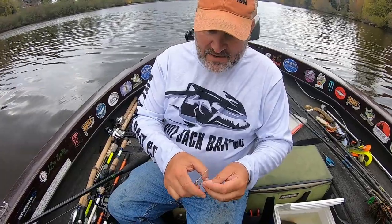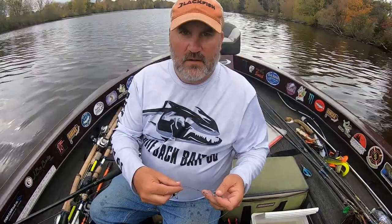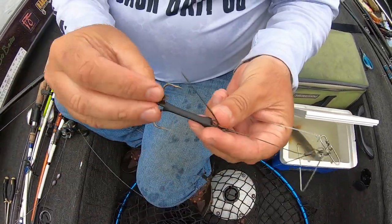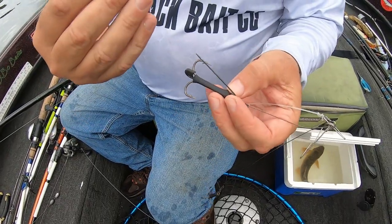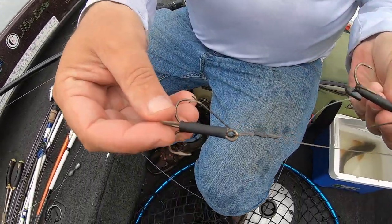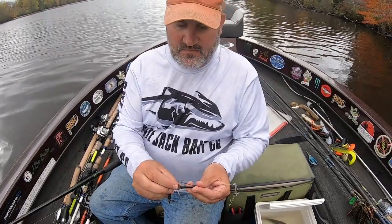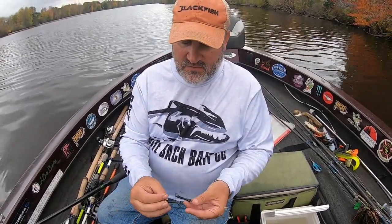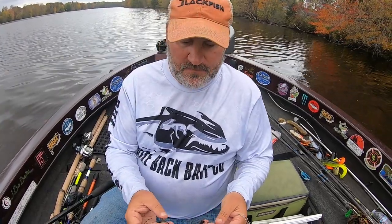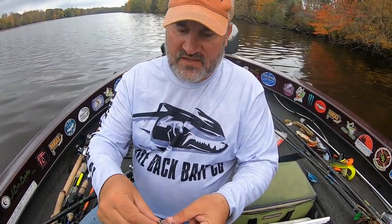One of the rigs I make is the Smith rig — it's a clip-on style. It goes through the nostril of the sucker. I tee the hook off and use a safety pin. I want the rig to pop off the sucker quickly. I stagger the hooks on either side. This rig has been very good to us — sometimes the clips break every once in a while, but it's a pretty inexpensive rig with about 99% hookup. They're made with seven-strand wire, 130 pound. I can show in a later video how to make those.